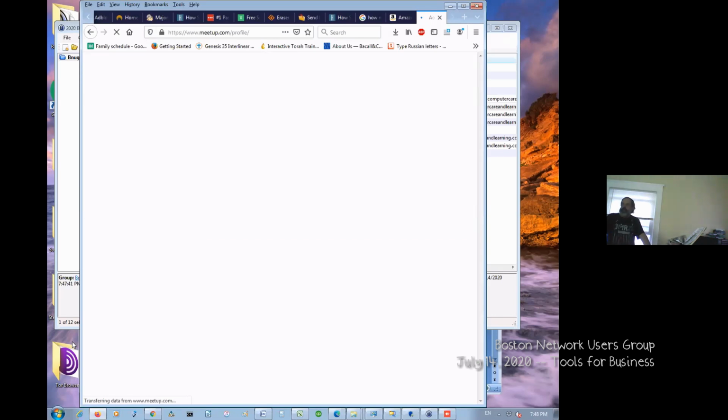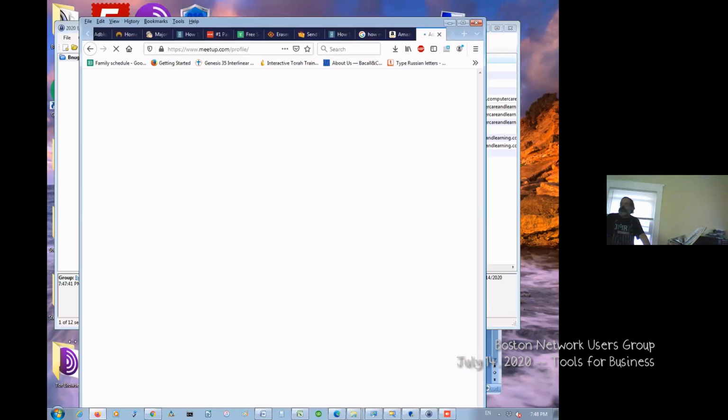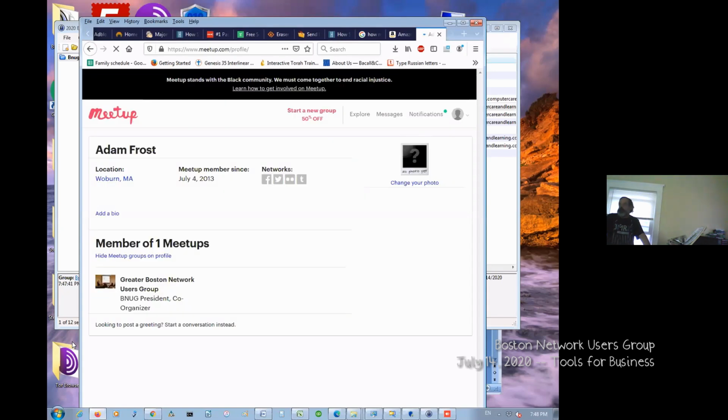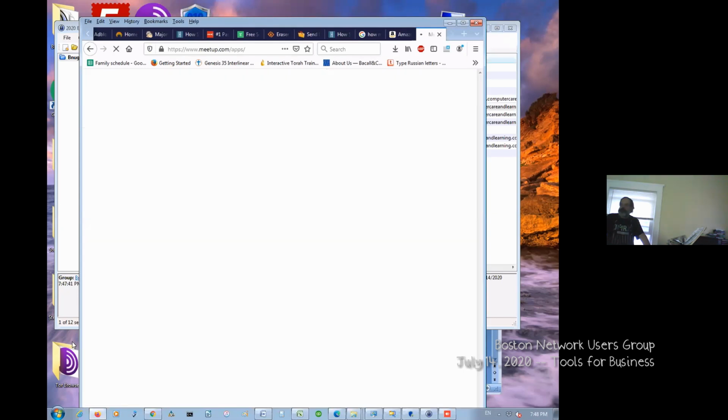What I normally do is I go to all my websites through KeePass. KeePass is my way of getting into things. This machine has a kind of slowness issue with its browser, so just be patient. So here we go. It looks like I'm already logged in. I'm going to log out so you get a feel for how this works.